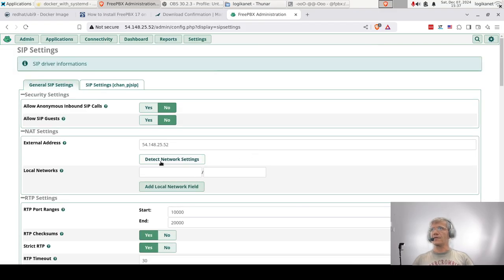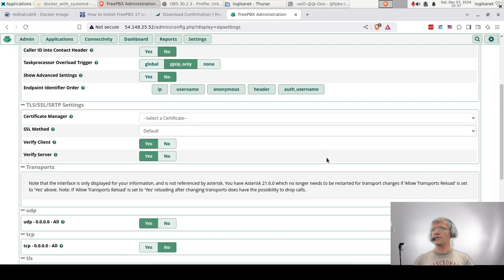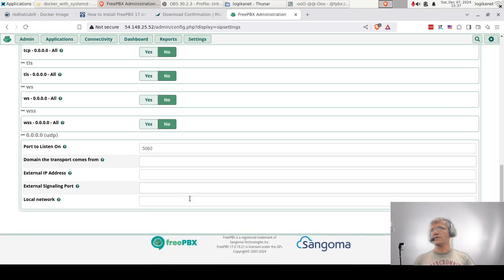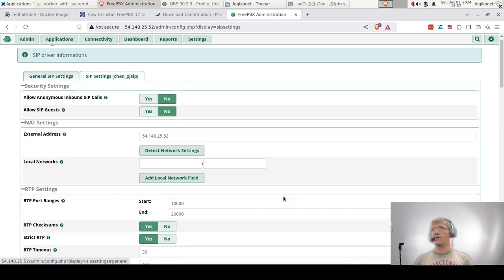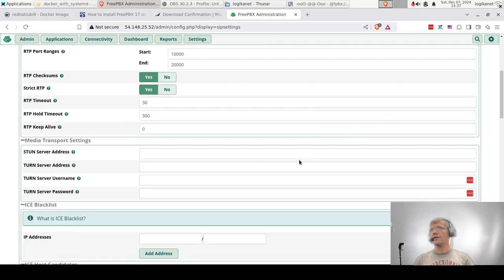and we're going to click on the network settings. Make sure you have your external IP address here, and for channel SIP, just wanna confirm everything is okay. Port 5060 is okay.